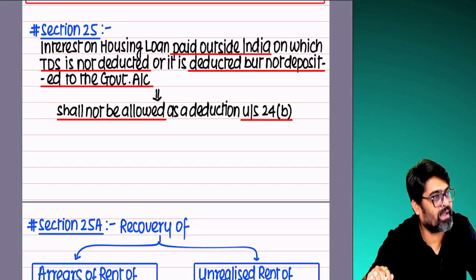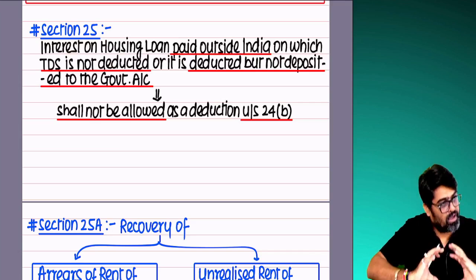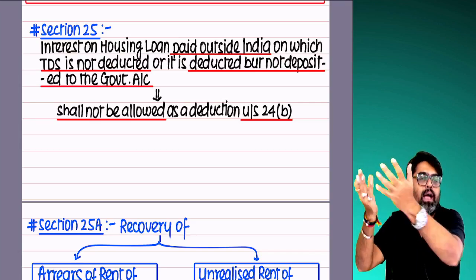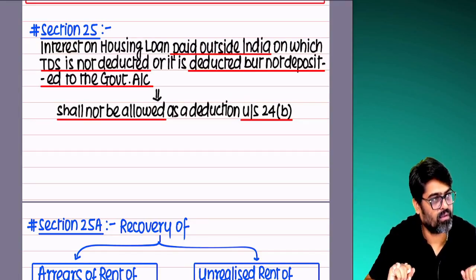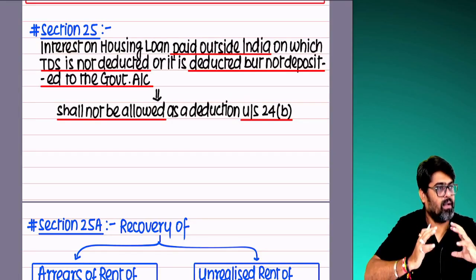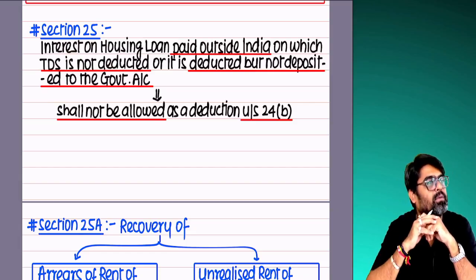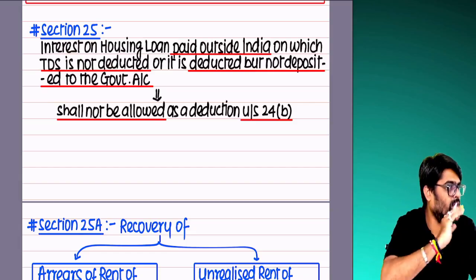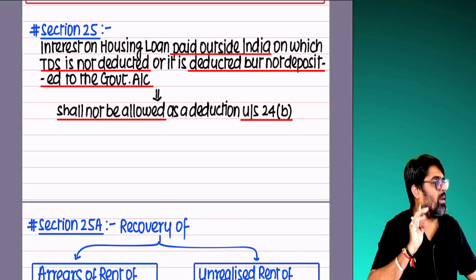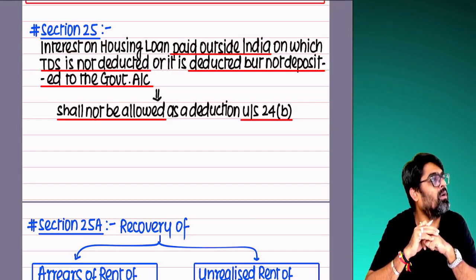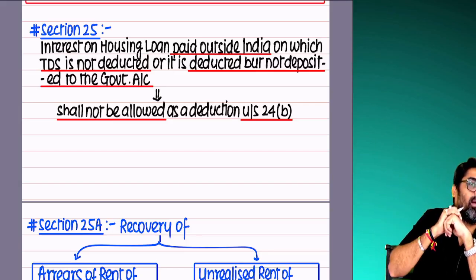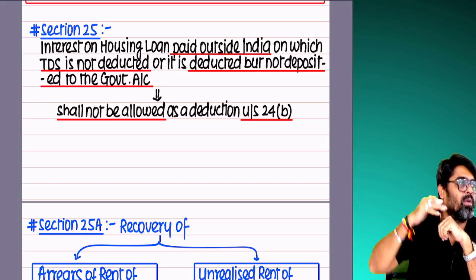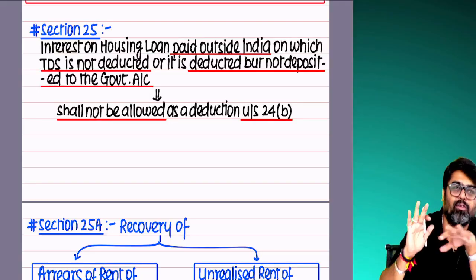For you, the interest is an expense because you are paying interest. Have you taken a housing loan? On that housing loan, will you pay interest? So if you pay interest, it is your expense, which you are going to claim as a deduction, yes or no? For you it is an expense, but for the person whom you pay, it is income, no? Tell me yes or no.